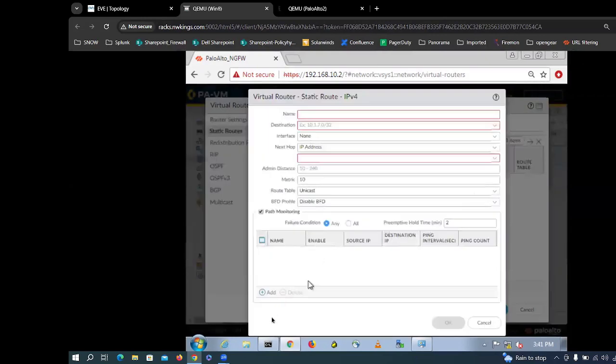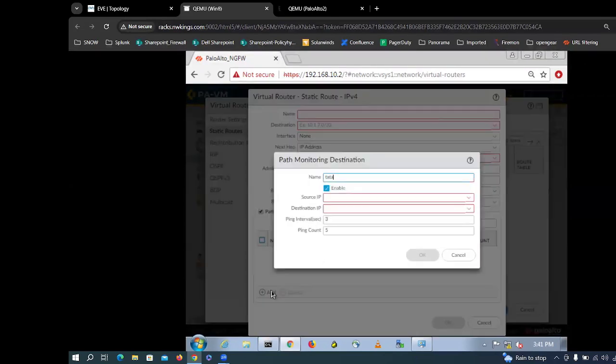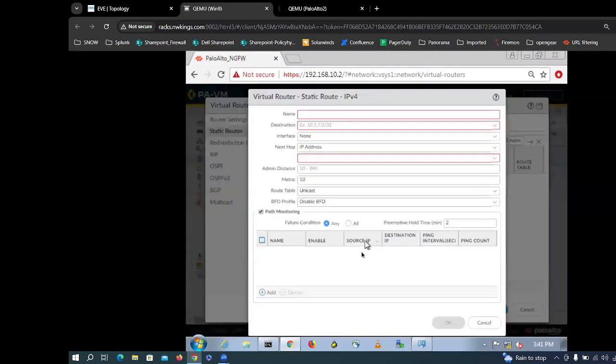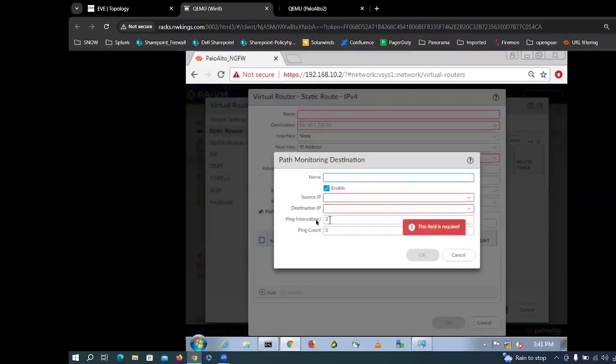Then you configure a second IP address, say Tata, filling in the source and destination IP details. You can also set the ping interval time and the count of packets required.